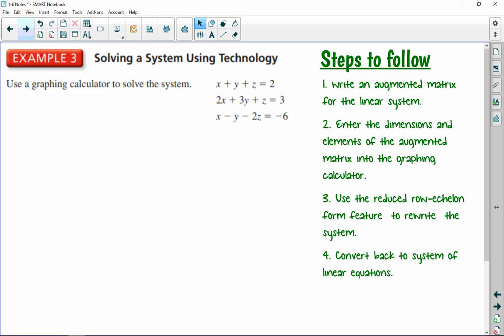Example 3. First thing, write the augmented matrix. Now, I need to know it's a what? 3 by 4. Okay, and then I'm going to write my matrix.